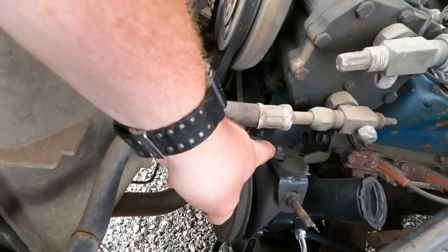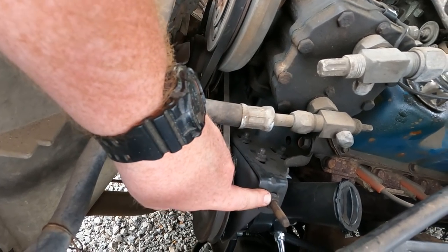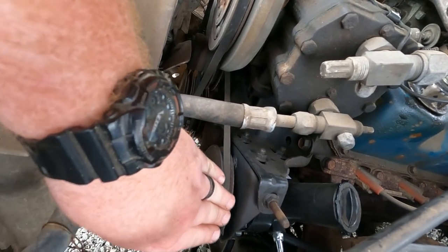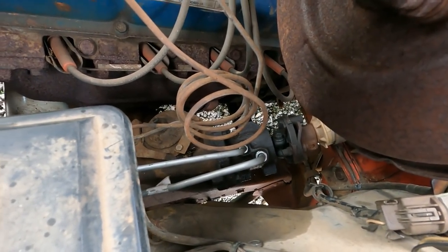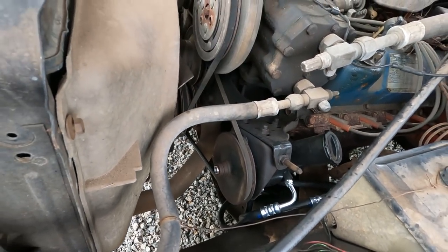This is the tensioner. Then you have 3 bolts down here that mount it. So you loosen these 3 and then you can tighten this and it draws the power steering pump this way. Super easy. Both lines are new, as you can see there, and we have no leaks. So that is finally fixed, which is awesome.